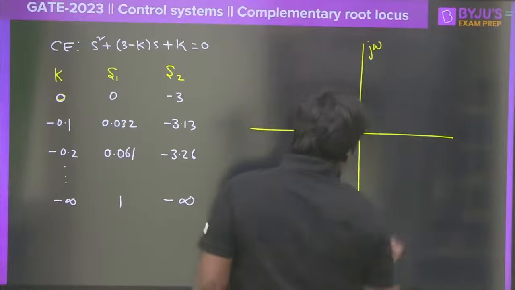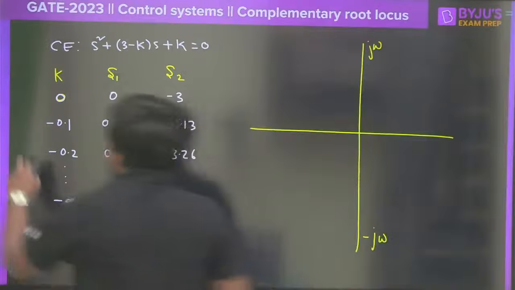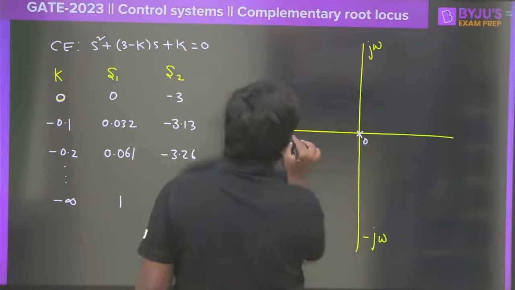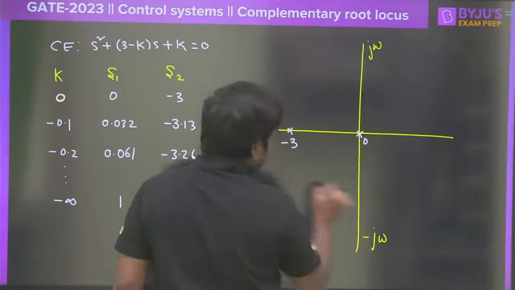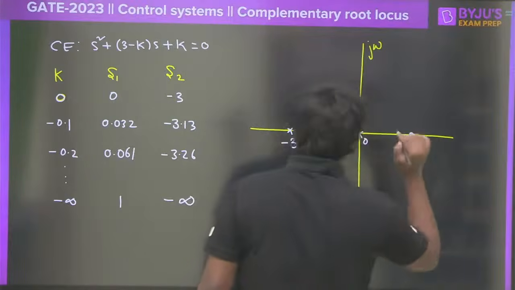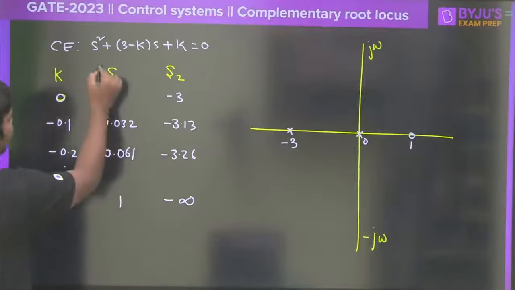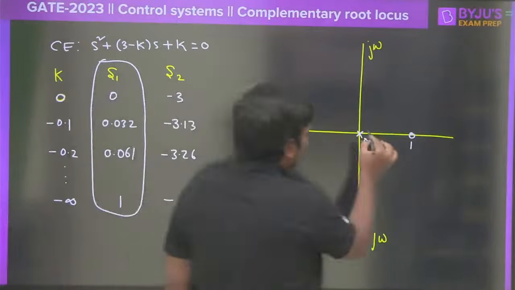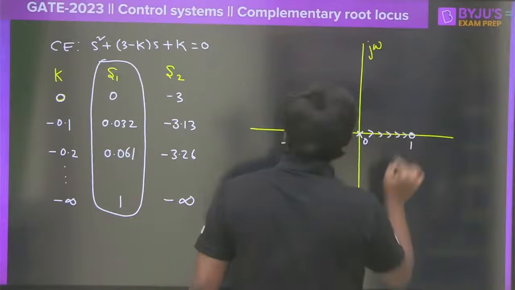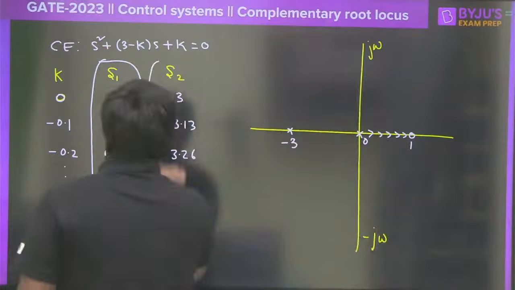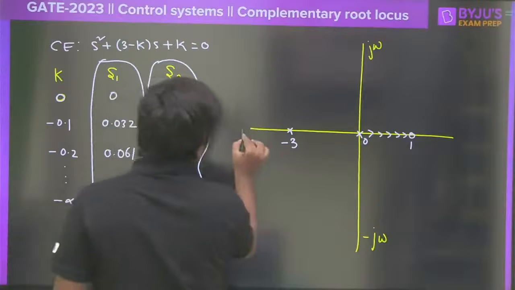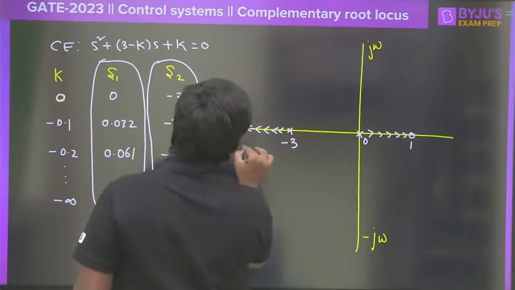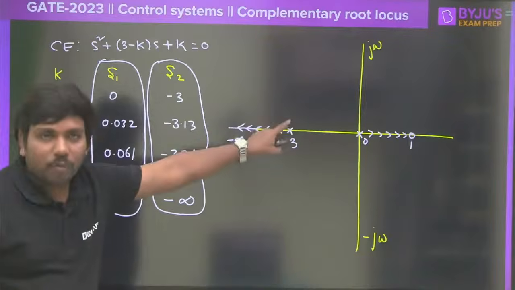This is j omega and this is minus j omega once again. Now let's take clearly that here we have one pole at 0, and here we have another pole at minus 3, and here we have a zero at 1 also. Now see the way this pole is traveling. This pole started from 0 and is going to infinity, like this. And what about the other pole? This root of the characteristic equation, which is considered the second root, is traveling all the way to minus infinity here. What is this? Have you understood this one?